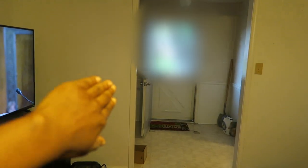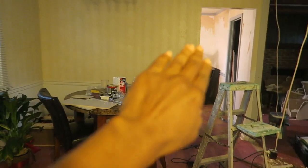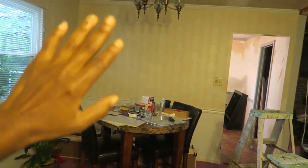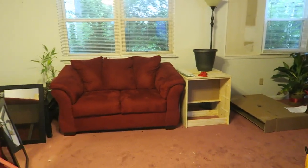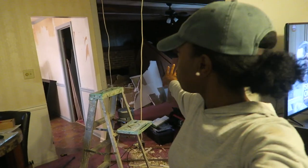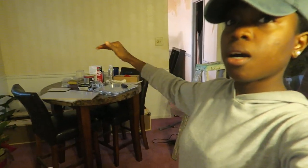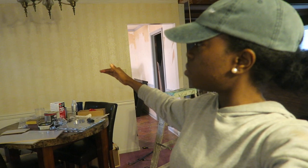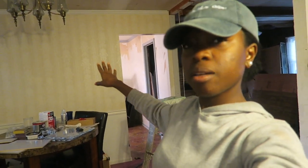We're going to widen the entryway. We're gonna do a half wall here to look into the kitchen and put sliding doors here. So this is going to be my living room, kitchen with the half wall, with the little bar thing, little eating area.